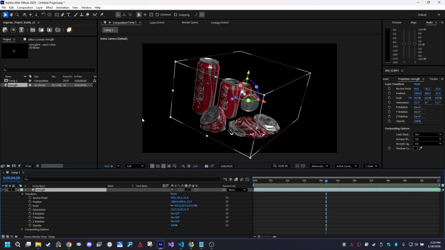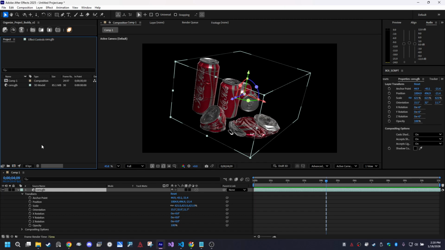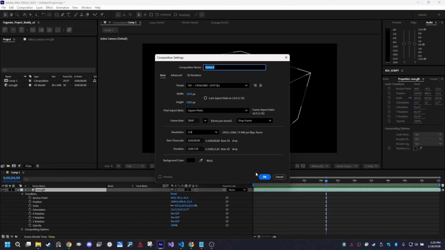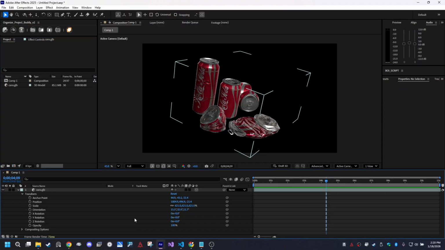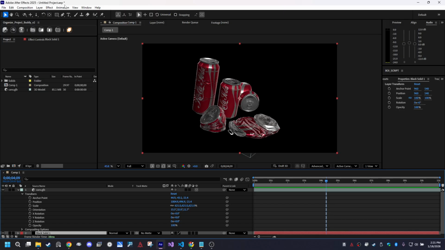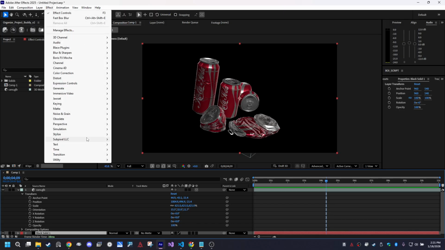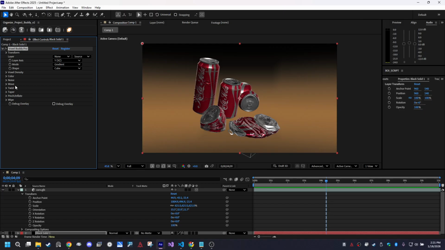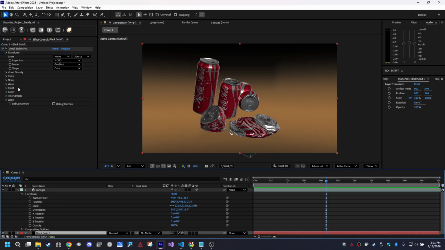So let's throw a little floor plane on here. Whatever, it doesn't really matter what we're doing. The whole point of this, and we'll make a nebula in the background. Why not? We'll just throw in that solid real quick. Put the solid in here, effect, stylize. We'll just make a quick little nebula, so I don't care. We'll make it based off the cans.